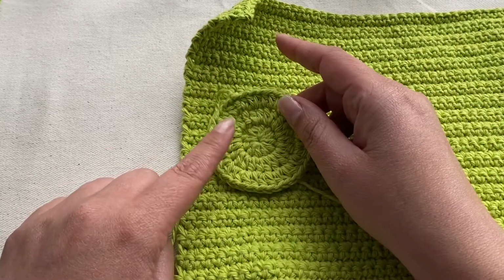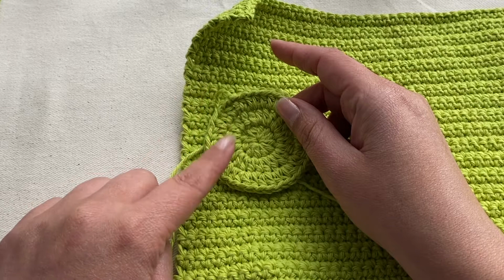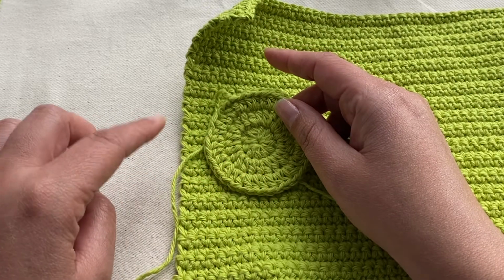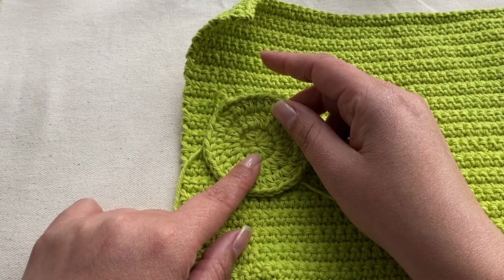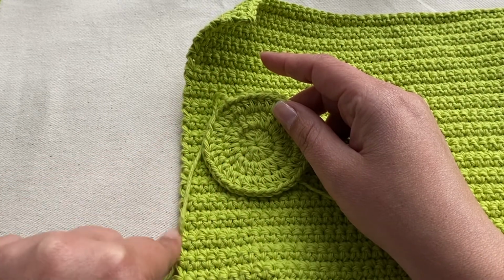So those 36 rounds are going to match your circle. So if you did more for your circle, whatever you did for your circle should match the edge.